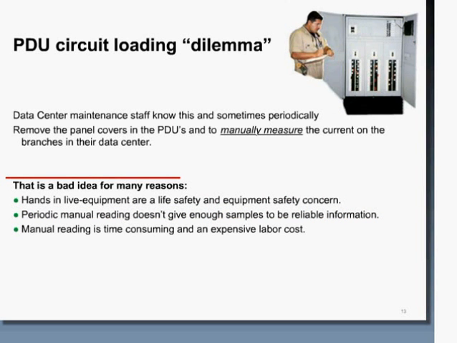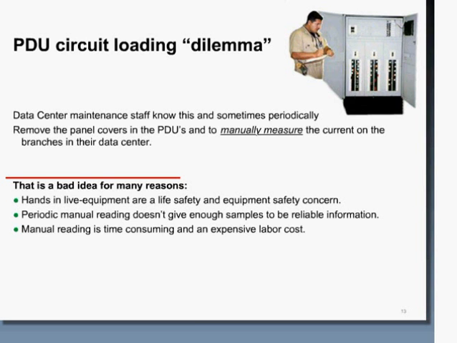The data center staff know this. So what they typically do, as the loads of the data centers are expanding and changing, is go out and manually measure this. With a lot of the things that we're doing with NFPA 70E, periodic readings don't provide enough information, especially if the loads are changing. So what we've seen is customers looking at existing applications to move away from manual reading and go to installed metering.